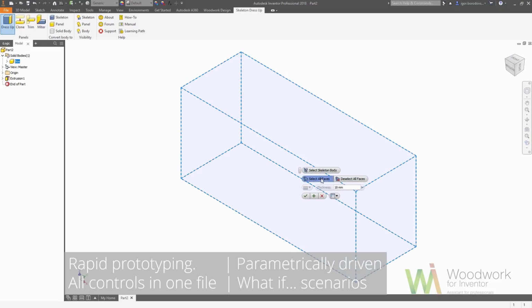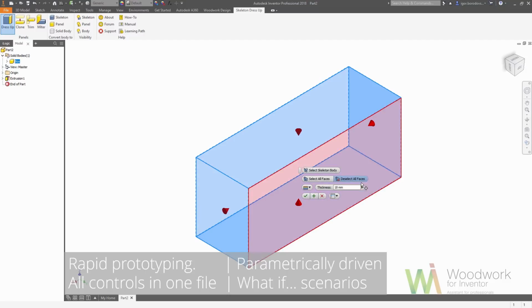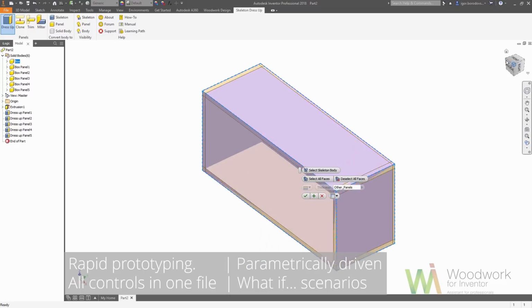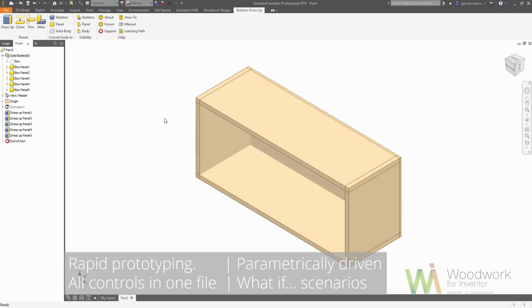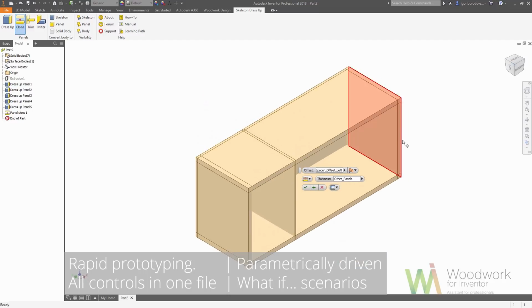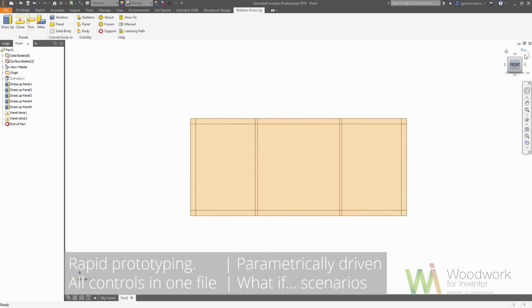Let's use the dress-up function, and choose all the faces, but not the front. And we can set the parameter that we defined earlier, which would be the body panel. Okay, now we are setting the parameter for the backplate, saying what we want to see and what not, and we're using a copy of our panel. So we clone the panel using an offset for the spacer and define the thickness. The same from the other side.